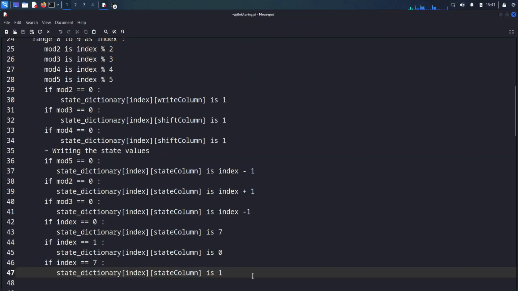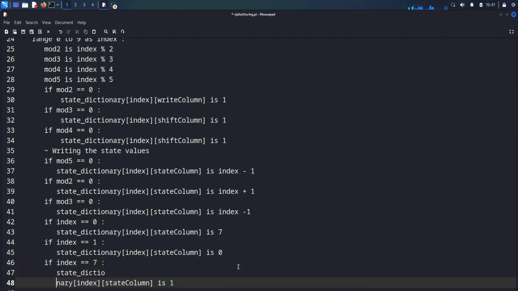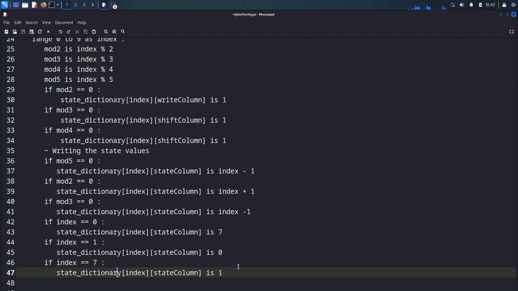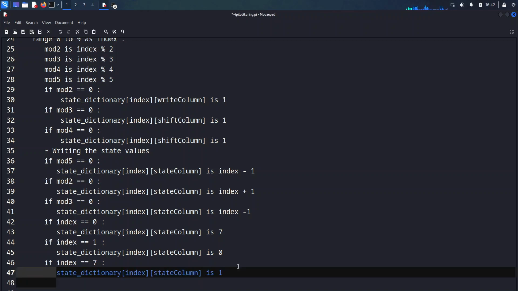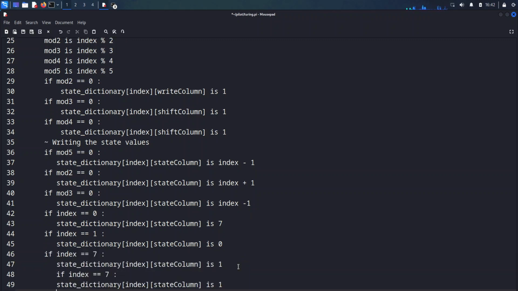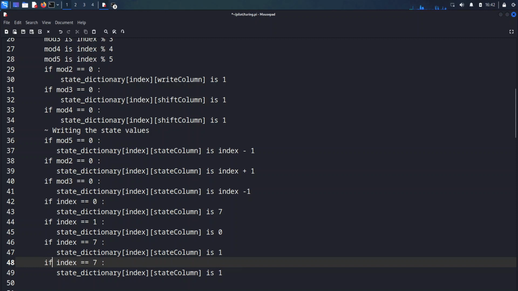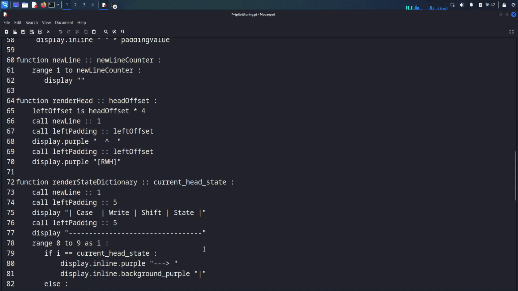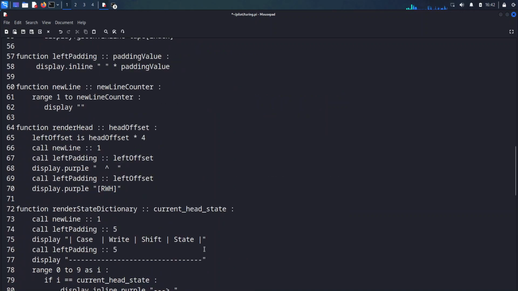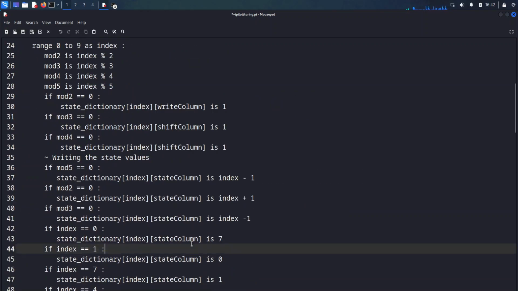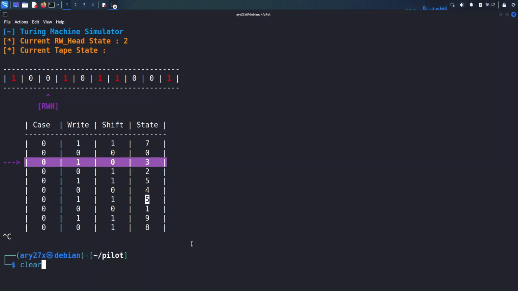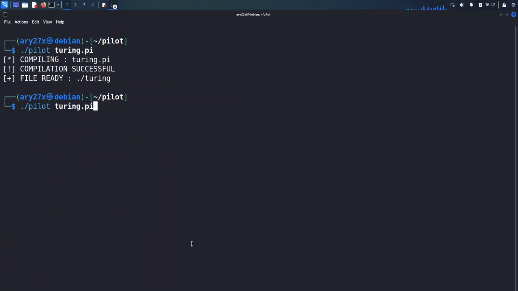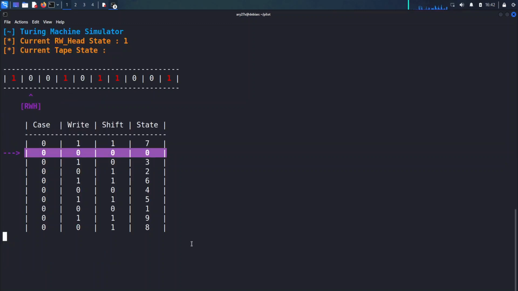Let's make index 4 to be equal to 6. Yeah, 1, 2, 3, 4, 5, 6, 7, 8, 9. Cool.